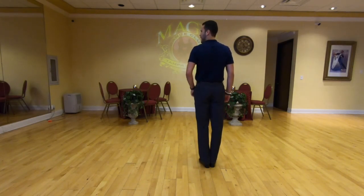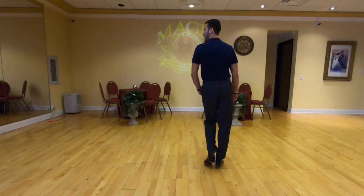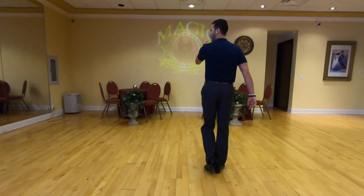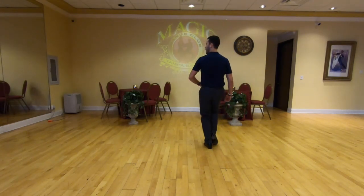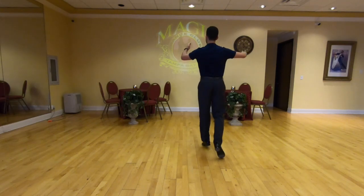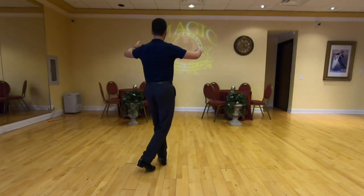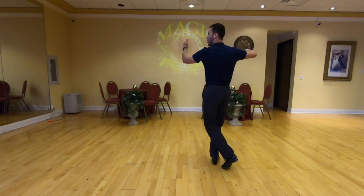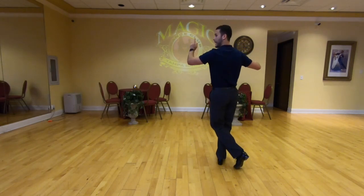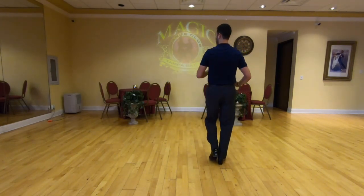And left foot sideways. One, and two, and three, and four, and five, and six, and seven, forward. Eight, one, a two, and three, a four, and five, and six, and seven, and eight, sideways, whisk. One, a two, and three, a four, and five, a six, seven, and eight. And again, basic. One, a two, and three, a four, etc.